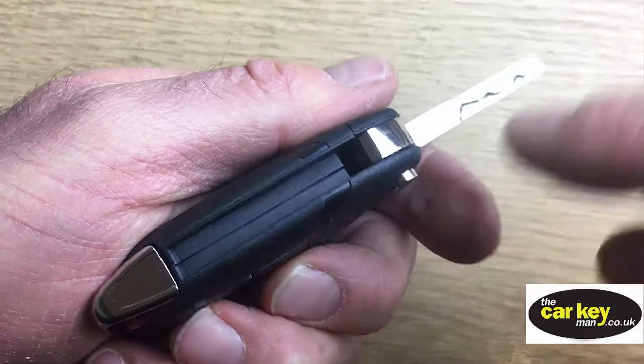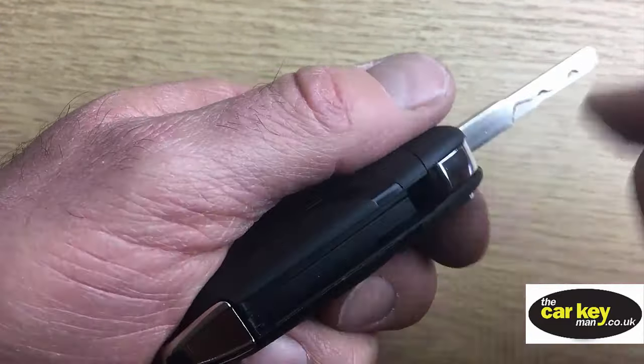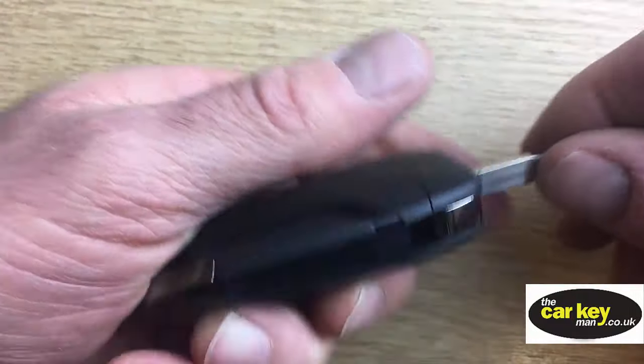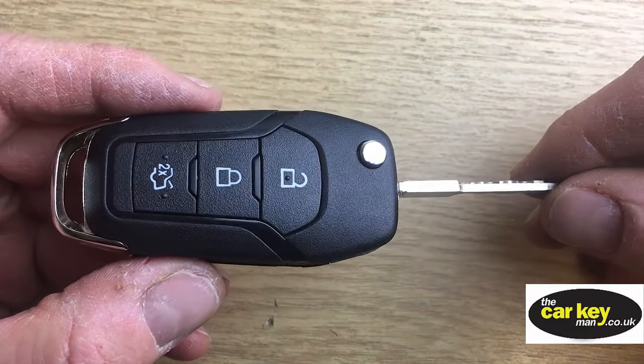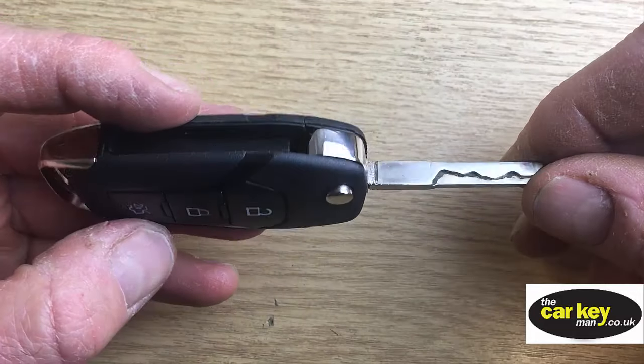and if it doesn't line up exactly correctly, then sometimes it catches. Okay, so you might want to, if you're going to use a case like this, maybe take a little bit off the inside of each of these. That might give it a bit more room. But apart from that, you have a key repair on a new shape Ford key. And with a 3-button key, you are good to go.